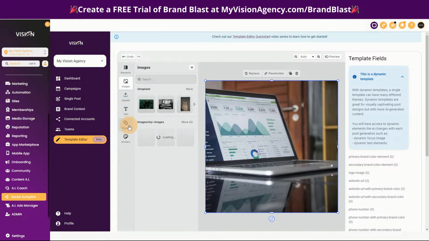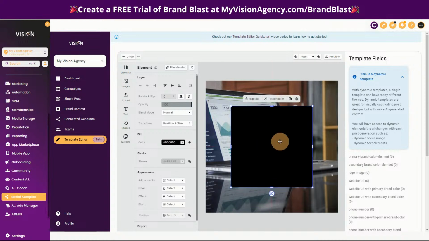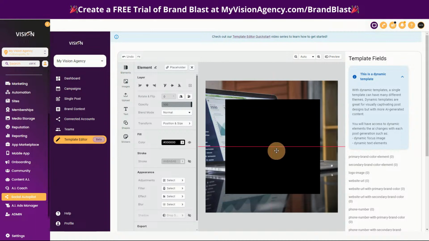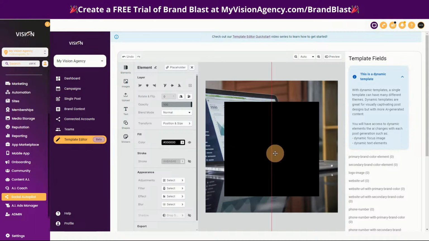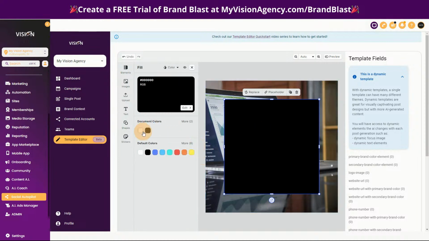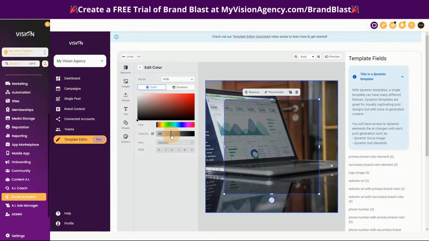Now let's say that here we wanted to add, what I like to do is add a square on top of this here. And let's go ahead and center this. And then in this square, I want to put my content. Okay. Remember, I'm really just creating the template here. Okay. So I'm going to go ahead, add my square. Let's get it lined up. And just like Canva, it gives you those guides there. So here, let's make this a little bit transparent. So let's go into the color. And let's see here. We'll make this a little transparent. Okay. We don't want it to be completely transparent, but just a little bit of color.